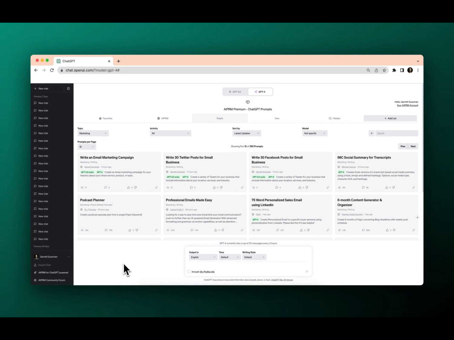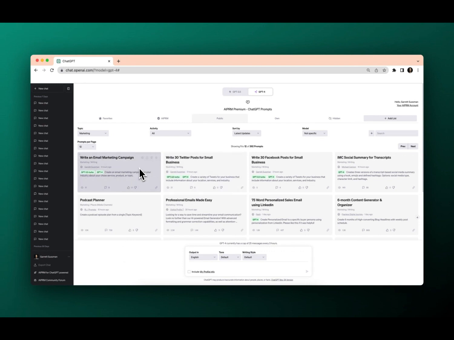In this tutorial, I am going to show you how to share a prompt. There are probably situations where you have someone that you know using AIPRM, you discover this really amazing prompt, and you want them to get their hands on it. Very simple. What you need to do is make sure you're in ChatGPT, you've got your new chat opened up, you've got AIPRM Chrome extension enabled, you find the prompt that you want to share.